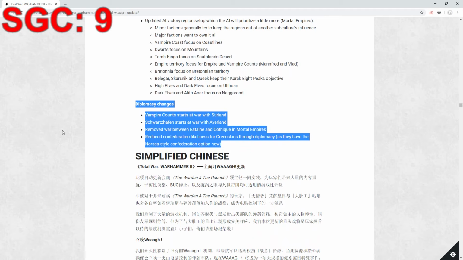Diplomacy changes. Vampire Counts start at war with Stirland. Schwarzhafen starts at war with Averland. Removed war between Irtain and Kotick in Mortal Empires. Okay, that's pretty good. Reduced Confederation likeliness for Greenskins in diplomacy, as they have the Norse Castle Confederation option now.